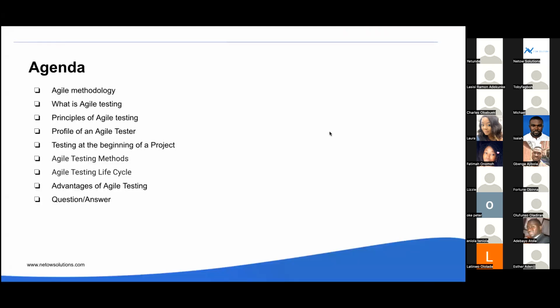So the agenda for today, we're going to be looking briefly into Agile methodology. And then we're talking about what is Agile testing. We look at the principles of Agile testing, and then we'll be looking at the profile of an Agile tester.